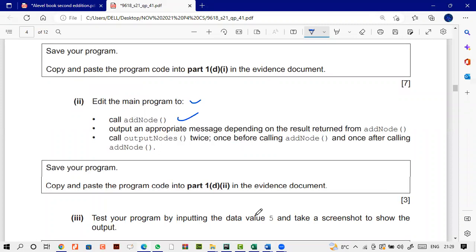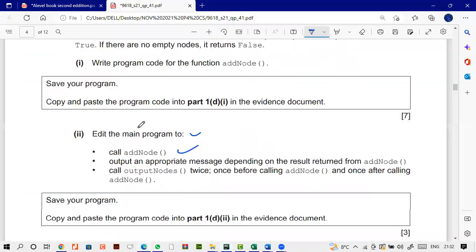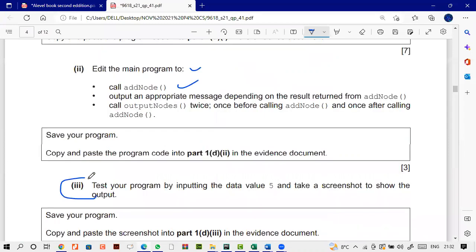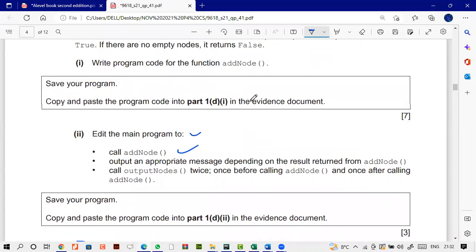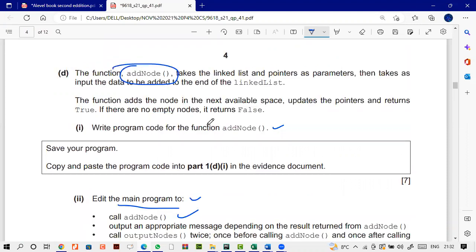So just give me a second because I have to type. I'll just pause it for a while and type all the code and then I'll explain it. Okay, so this is the part. In fact, I have completed till part 3 over here. I'll read again. We have added the main program, so we have to go to the main program. We have to call the add nodes. We just made the add nodes over here. Okay, we have to call it now.